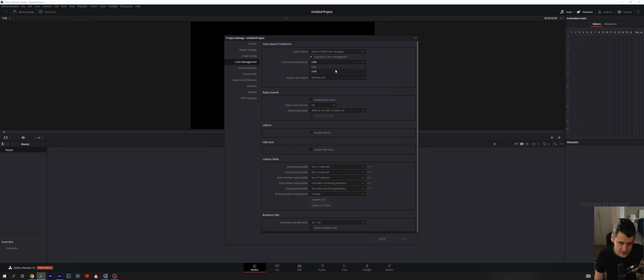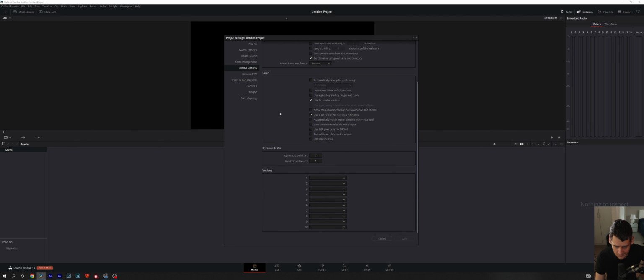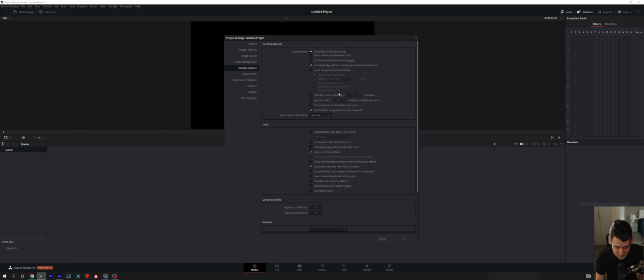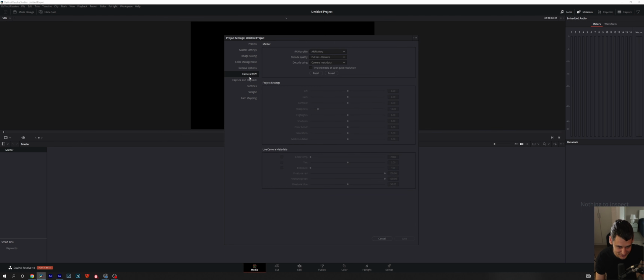Now, general options. I read today from the official documentation all of the parameters in here, and half of that doesn't really make sense. So general options, I would just not touch it if you have no idea what you're doing. Camera raw, this is a totally different, separate topic again, because you're gonna determine what kind of raw DaVinci will do what to that.